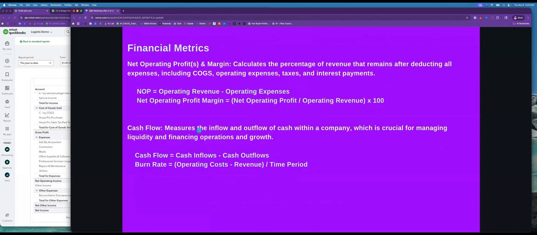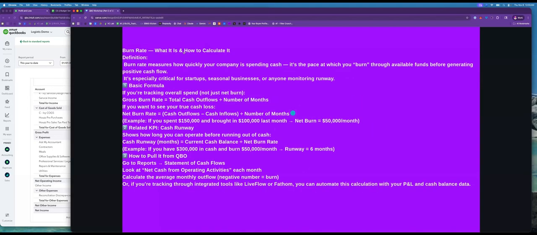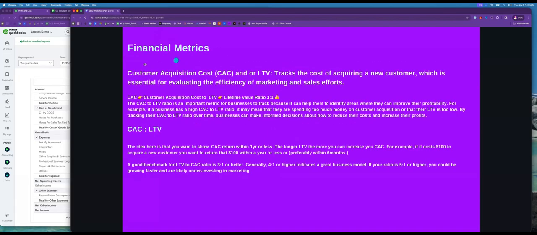And then cash flow. Simple cash flow, you're measuring your inflows and outflows and your burn rate. If you are burning through cash and not profitable, that would be something that's critically important to your business. So this is more of a SaaS related metric a lot of times, or maybe a product company if it is pre-revenue. Burn rates. I feel like these are ones that people can look up if they wanted to, but they're here in the slides if you want them.